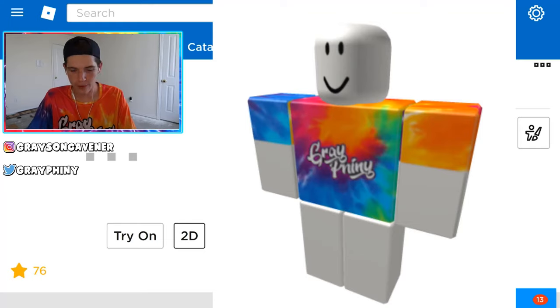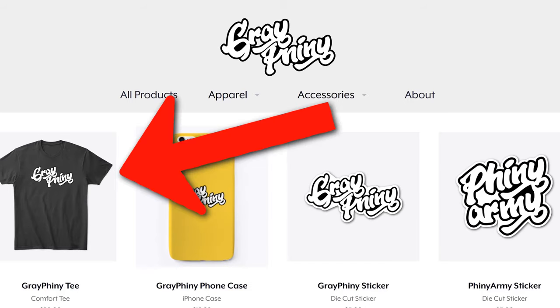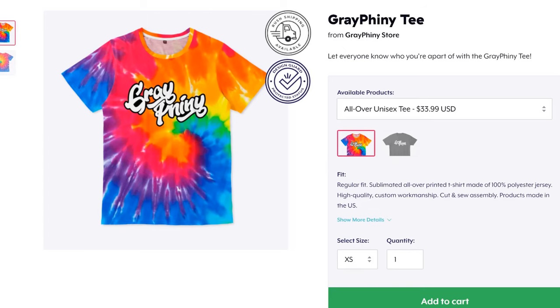So we're gonna go look at it right here. And all you gotta do to get to the tie-dye shirt is click on this one right here, this little black one. Go over. And you'll see this rainbow one, which is the tie-dye, and boom, there it is.